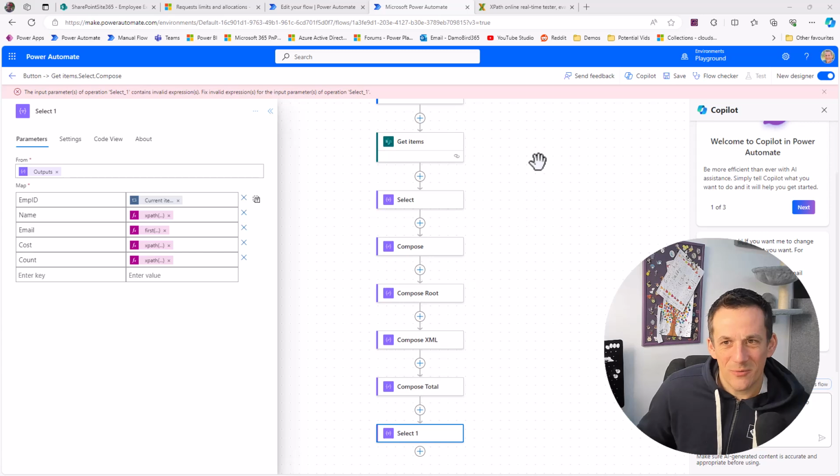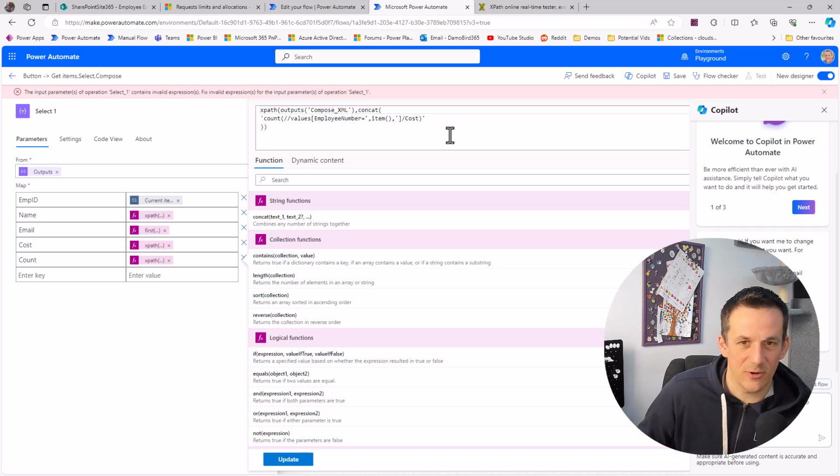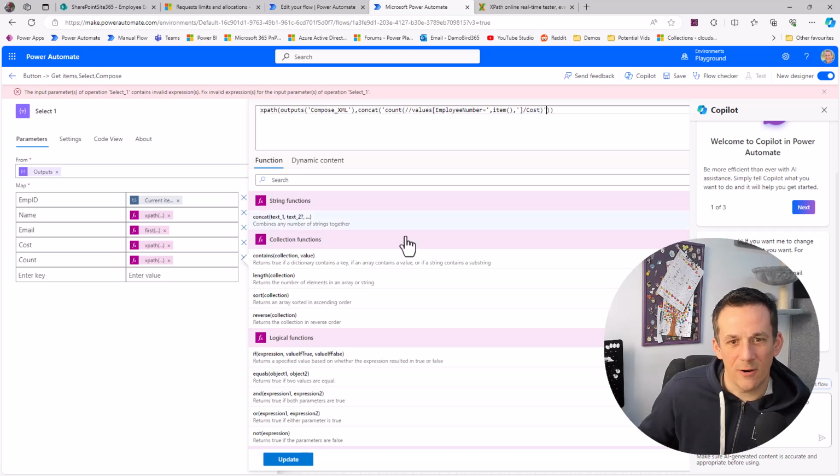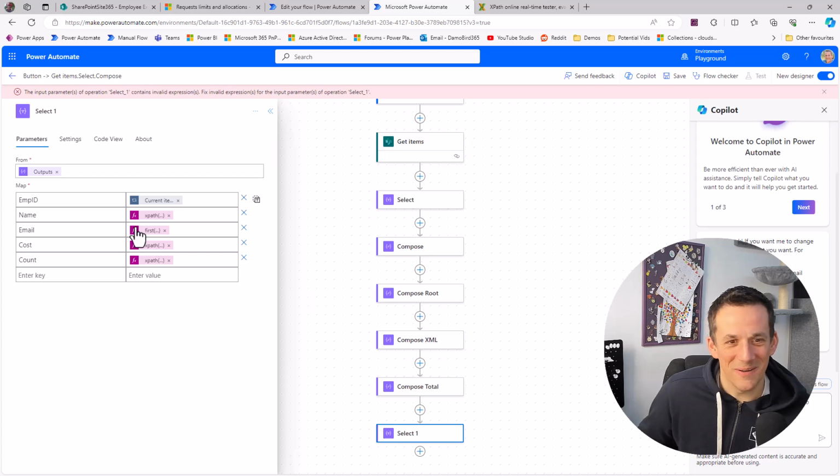So interestingly, when I've come to save that, I've got an error message, and after a bit of exploring and looking at the new designer versus the old designer, I have discovered that by inserting return lines, there's actually under the bonnet /n being added in, and it causes these expressions to be invalid, because when I was explaining it, I was putting in returns and making it easier for you to view, but actually it's creating an invalid expression. So if you remove any return lines like so, and we'll remove that return line, I can then update the expression and hit save, and we'll find that actually Power Automate will now accept that expression, but obviously complain about another. So let's have a quick look.